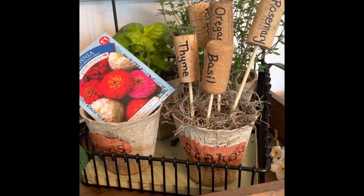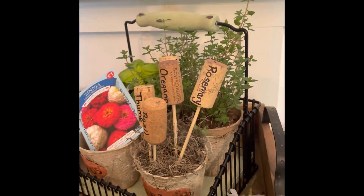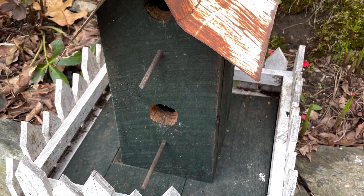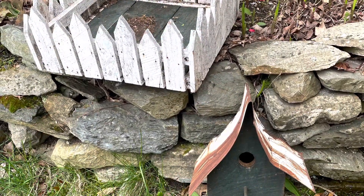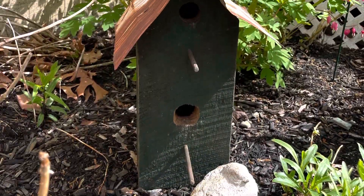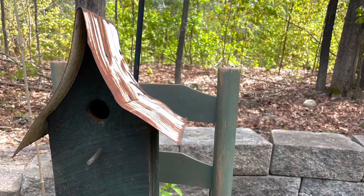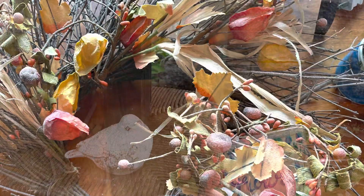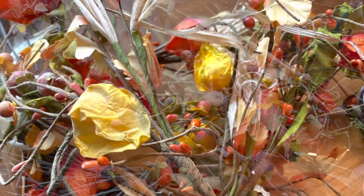That takes me on to the next thing, which my husband had picked up at the dump — it was a fence birdhouse combination. I wasn't in love with them together, so I asked him to separate the two pieces and I really love the birdhouse by itself. I've already put it in my garden, and I had picked up this green chair at the dump as well. My dump is amazing! So piece of that picket fence — I asked him to cut a piece of the fence off.